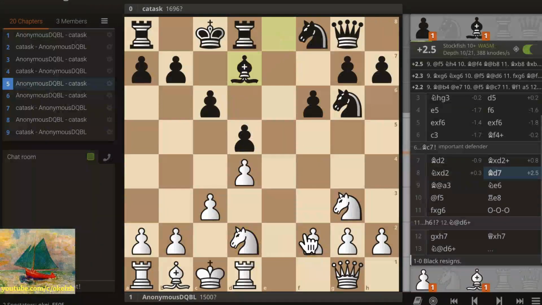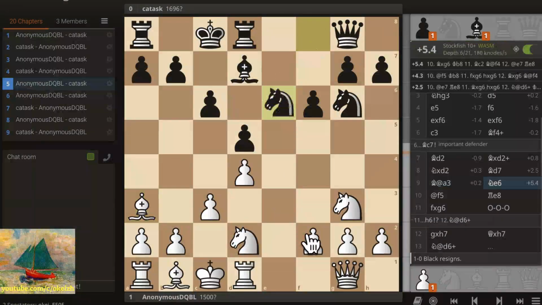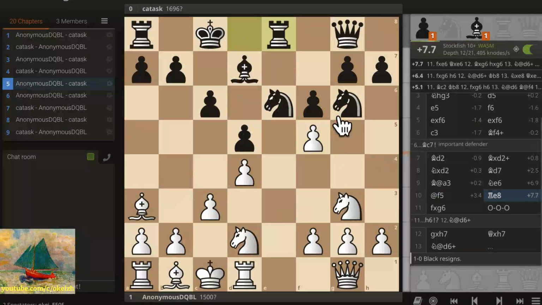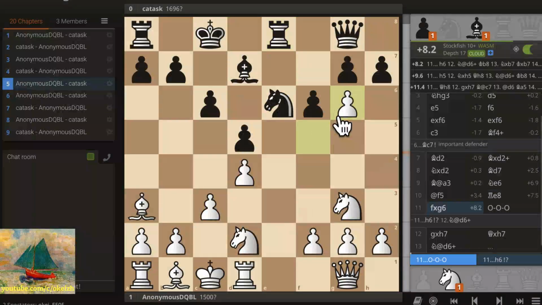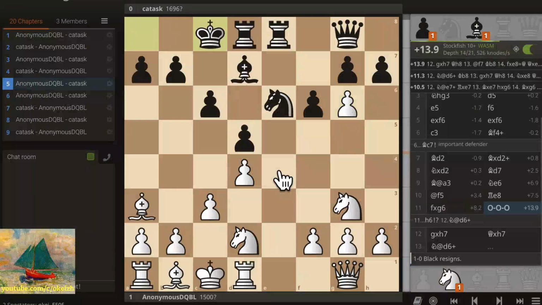And black continues to develop, but now his dark squares are a little weak. So e7 might be a threat, for example. Knight e6 at f4, yeah, that falls to this fork. f5, rook e8, f takes g6, so he picks up a knight, and that's kind of annoying because a knight could land here. Castling doesn't really help you in that respect, although knight for a rook is just the same.